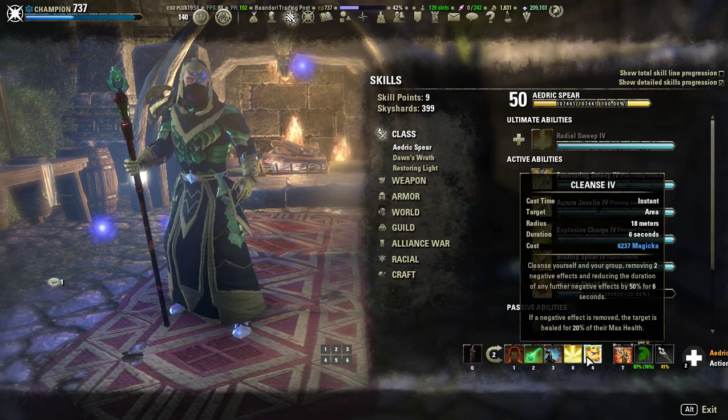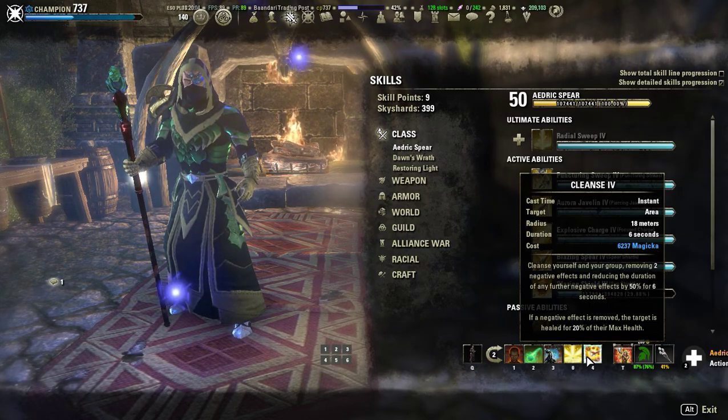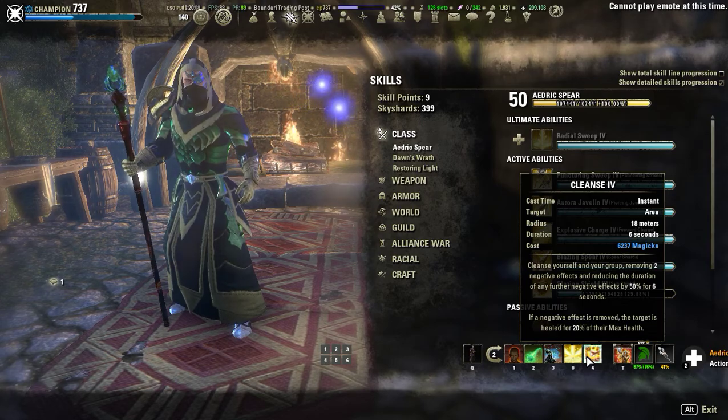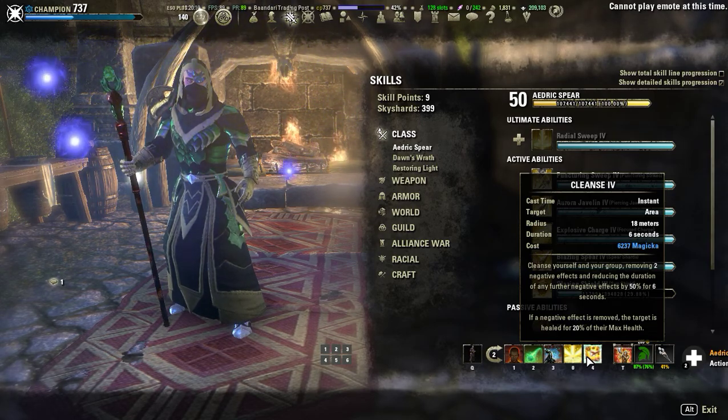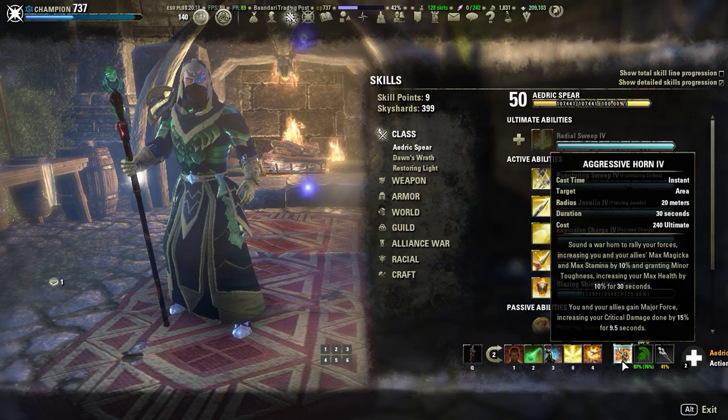And then I also have Cleanse when the situation calls for it. You don't have to have this on your bar. You can use another spell or ability, whichever you want. But Cleanse is great in Halls of Fabrication and in other instances, but in some places it's not as great, so you don't need it all the time. And again, back bar, I still have Warhorn.